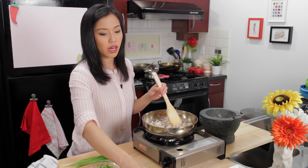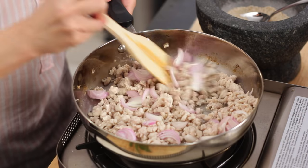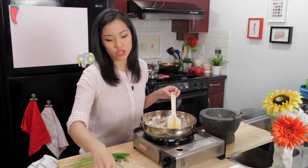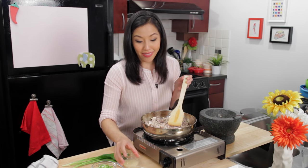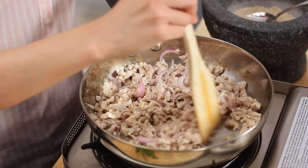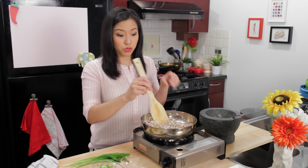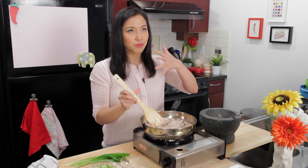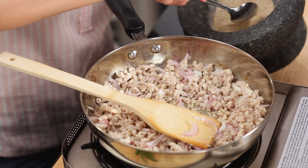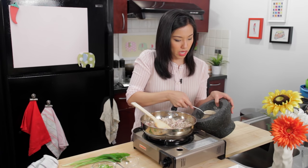Now while this is still quite hot, I'm going to add thinly sliced shallots — the heat of the chicken is going to help wilt them. Now I'm going to go in with the seasoning: fish sauce and lime juice, and that's it. No sugar whatsoever in Lab. That's why you really need the toasted rice powder, because the nuttiness of that will balance the sharp acidity and saltiness of the lime juice and fish sauce. Don't add the toasted rice powder if you're not planning to serve this right away, because it will absorb all the liquid and swell up. But I'm eating this right away so I'll go ahead and put it in.